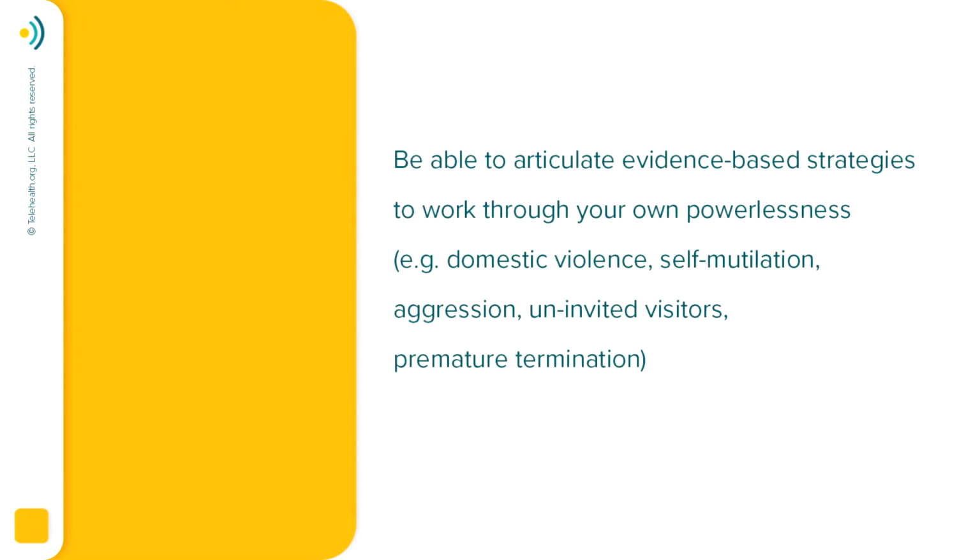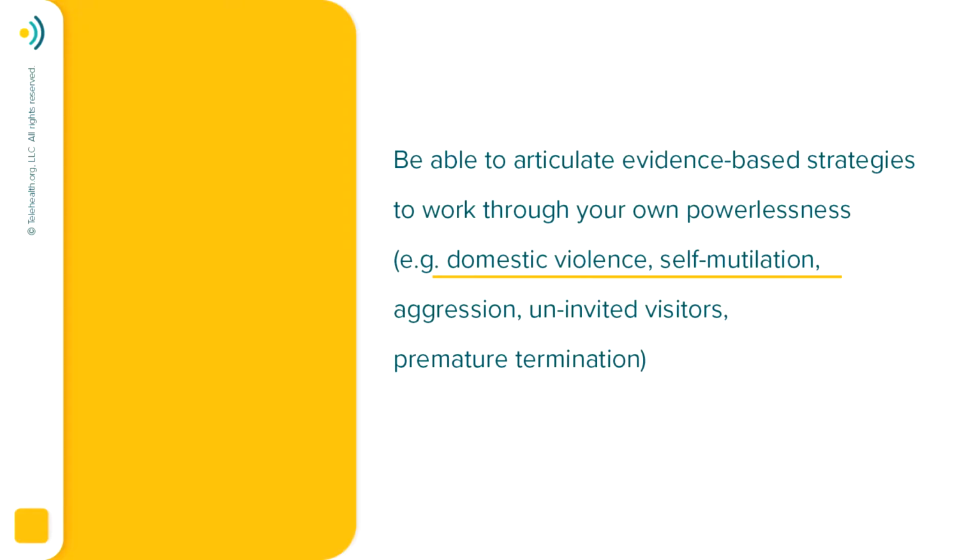And then you have to be able to articulate whatever evidence-based strategy you're going to be using to deal with powerlessness. Sometimes we just can't get into the same kinds of areas with people because they're too sensitive, and the person may opt out. So if you're heading down a path, for example, with a parent who's divorcing and there are child custody issues at play, they can get volatile. If you say the wrong thing and the person you're dealing with grabs those kids and brings them over state lines so that the state can't get at them, you may have been remiss to even take this person on and get into this volatile issue.